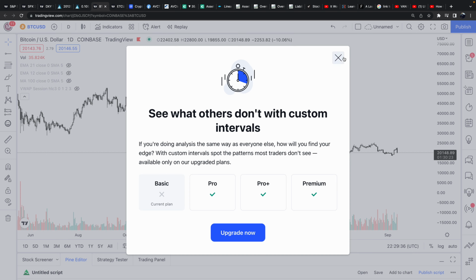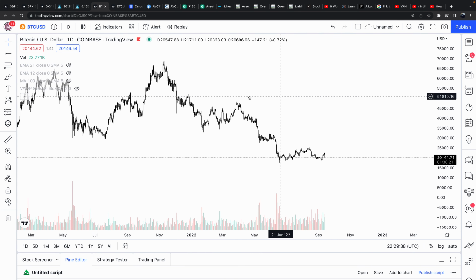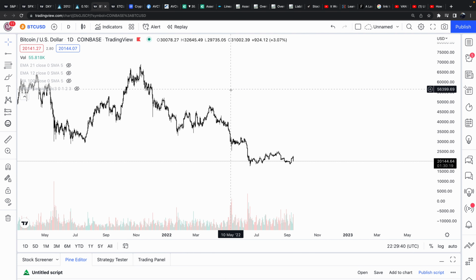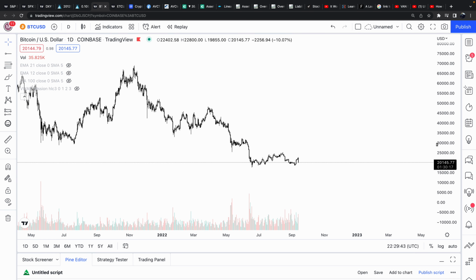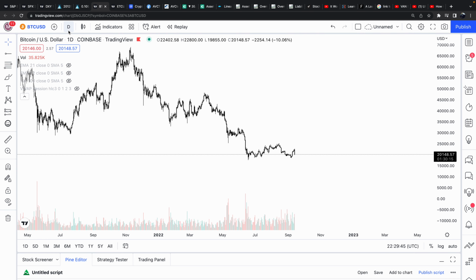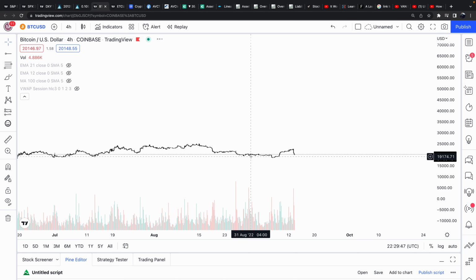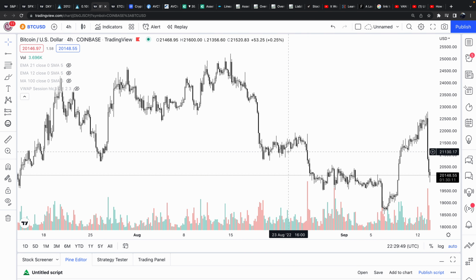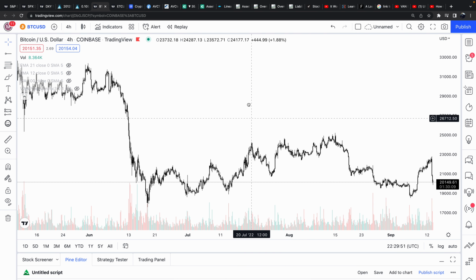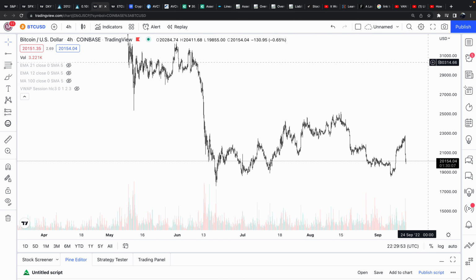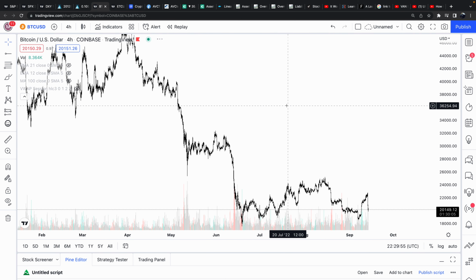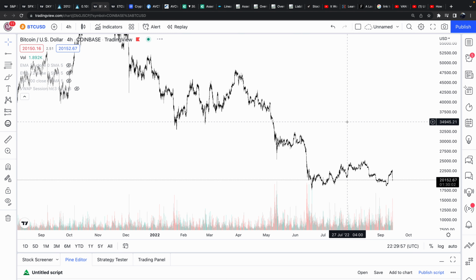Like if we do, oh, I need to insert my credit card because I ran out of the subscription, something was wrong with my card, so I can't even go to 8 hours. Maybe I can go to 4 here. So if you go to the 4 hours, those ranges become much clearer, right?